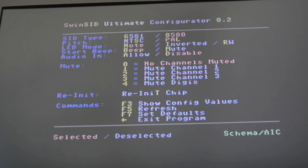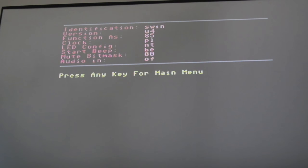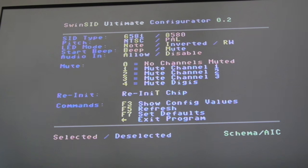You've got re-init chip, so it just initializes again. Show configuration values, F3, refresh, set program, set defaults and exit. Let's just try showing the configuration values, because I'm curious to see what that shows. Identification SWIN version U4, function as A5, clock PL. LED config, start, the mute bit mask, audio in. So I don't see anything there about inverting the actual XY axis on the mouse. So that could be a bug. Maybe nobody's spotted it at this stage. It could be a firmware thing. You can update the firmware on these. I think there's a utility you can run to load it, actually do it from the C64, which is nice.